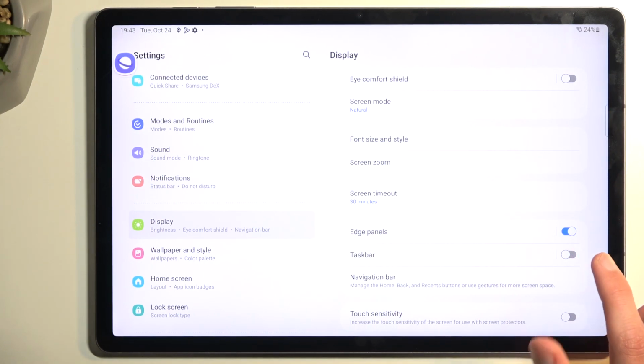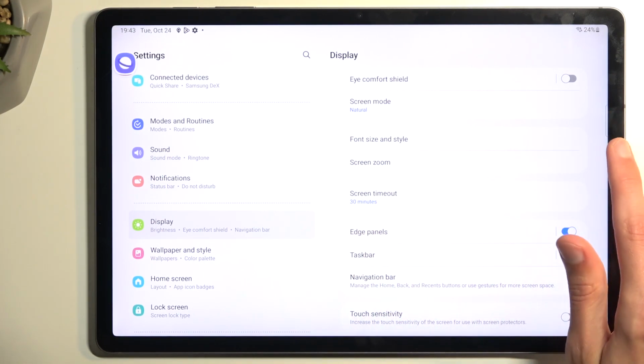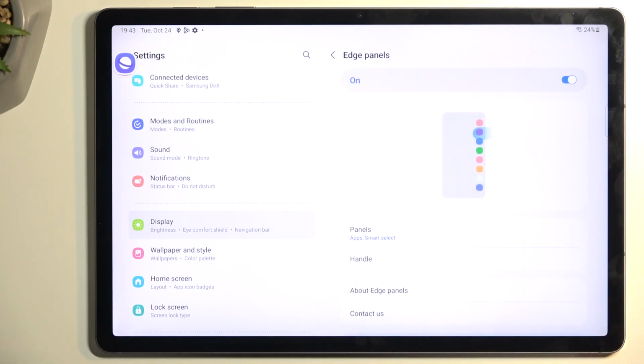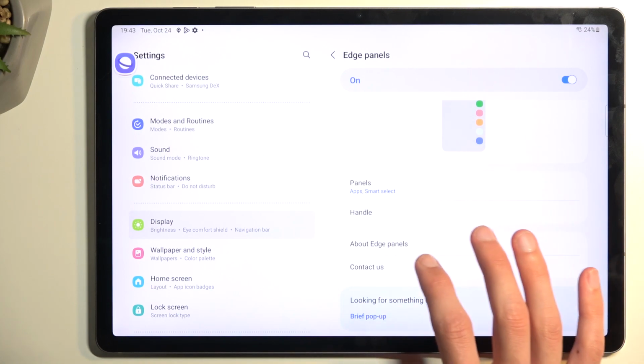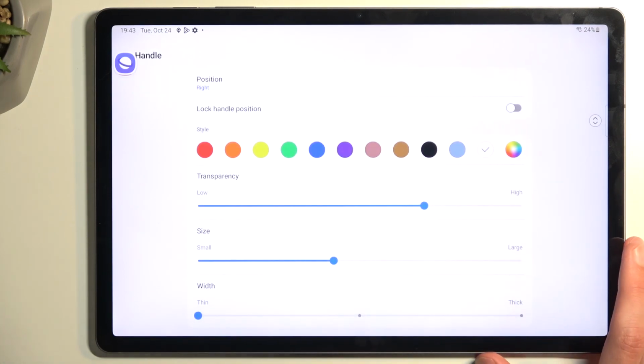Now we do have, edge panel, sorry. And we also have additional settings for it located in here that will allow you to customize it a little bit further with, I think it's here, yep. So you can change colors, position of it, size, transparency, and so on. So you can make it stick out a little bit more and be more visible, as the default one, the white one, with transparency is sometimes very hard to see.